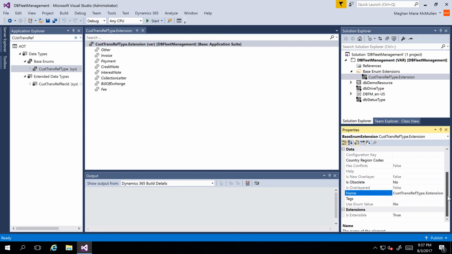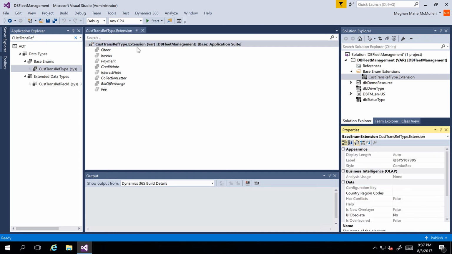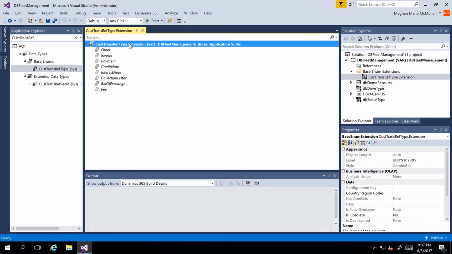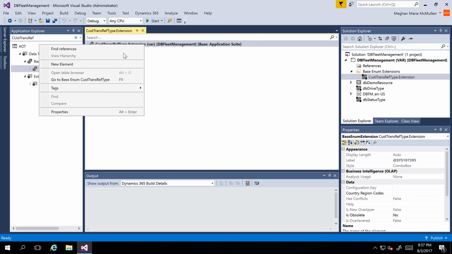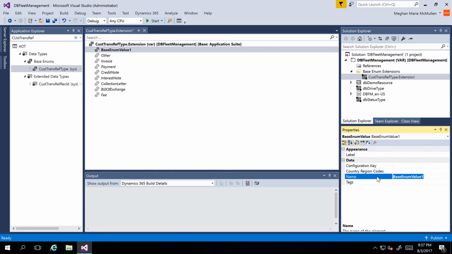We can go over on the right hand side and we can see anything that we want to extend or change. So maybe we want to add another element to this for our new insurance reference like I said earlier. So what I could do is I could right click and select new element and I can go ahead and add a new insurance reference to this, and I can go ahead and set a label if I wanted to as well. I'm just going to go ahead and call it insurance, and I'll go ahead and save.